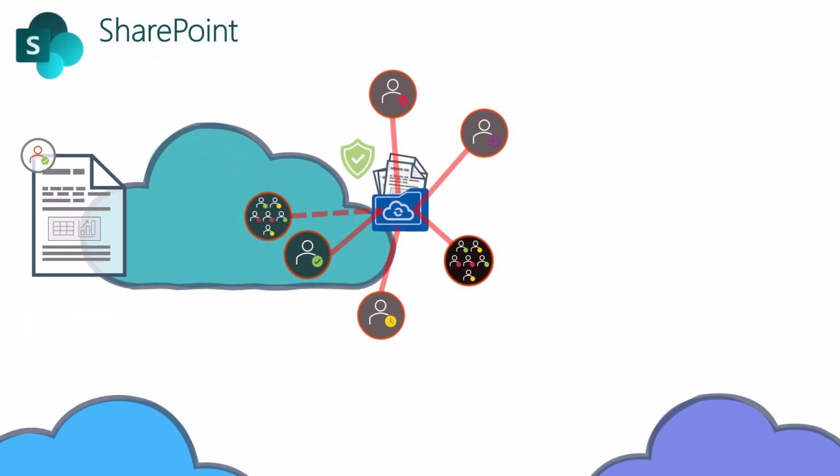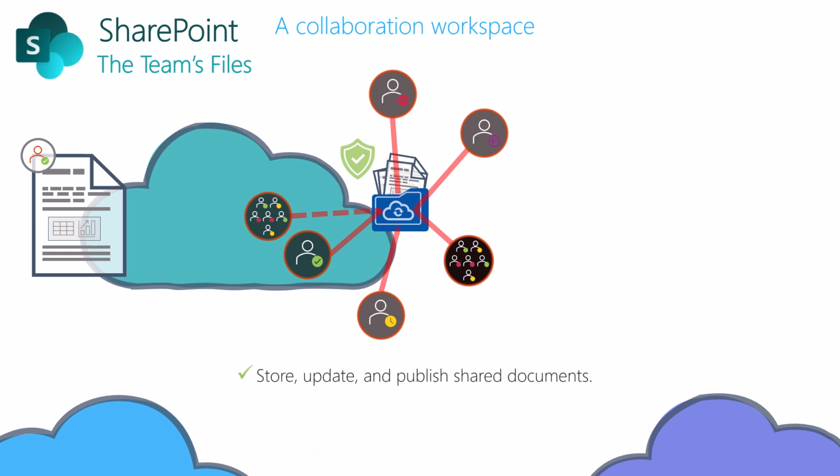As far as SharePoint goes, this is not the private space. This is more of a collaboration workspace. So OneDrive's like my files, and SharePoint's like the Teams files. That could be project team, a whole department. It depends. That's going to be a place where you can store files. They're easy to update, and you can publish documents there that are shared on varying levels, which is great because that means you can either have something that's just viewable, like a newsletter or forms that people need to download for benefits enrollment. And you can imagine it's a great repository for when people say, where do I get that document? The answer a lot of times, SharePoint.